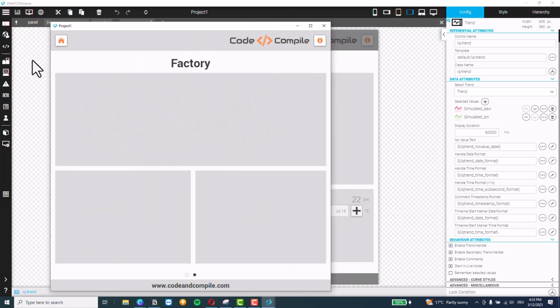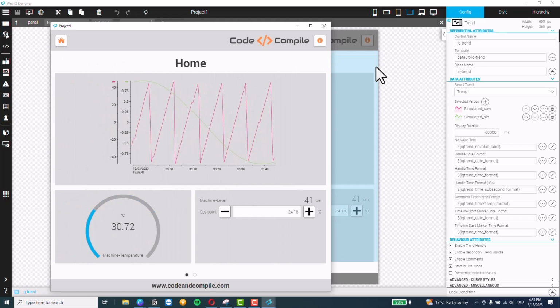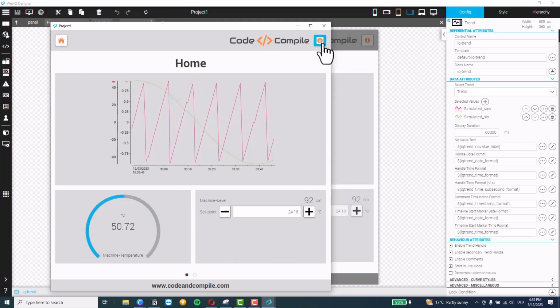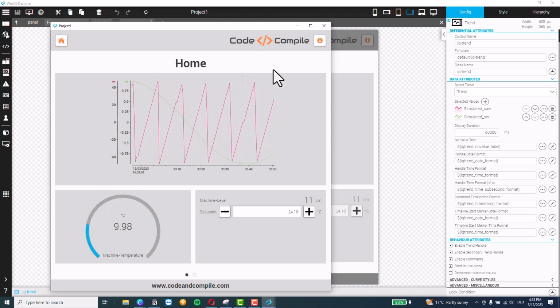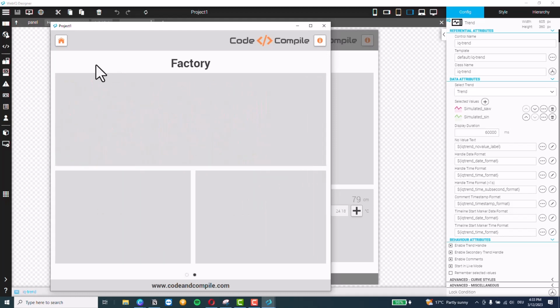And you can also slide here for the factory and come back here as well. These two buttons I will explain in the next video, where we will see how we can also display these values or control the values using a PLC S7-1500 via OPC UA.